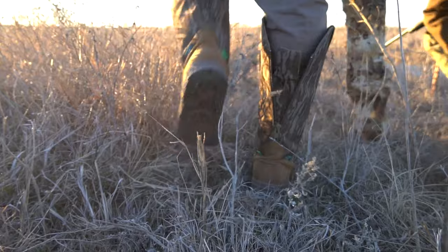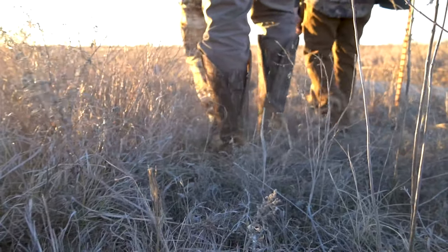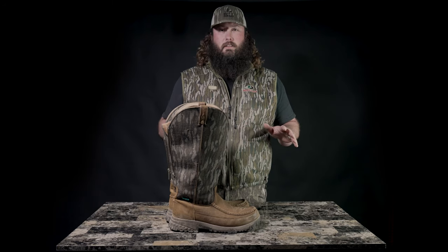Now listen, if you're going to spend a lot of time in the woods, walking, chasing turkeys, or anything else you're doing outdoors in the spring or any time of the year that snakes are active, you need to consider a pair of boots that will protect you from these vipers.